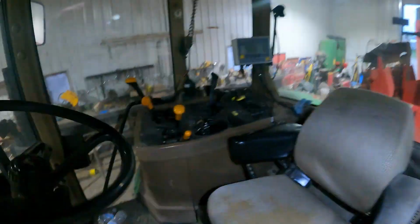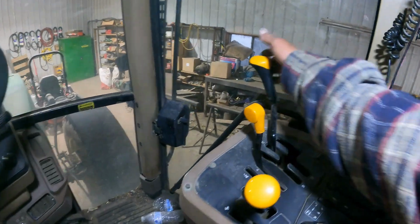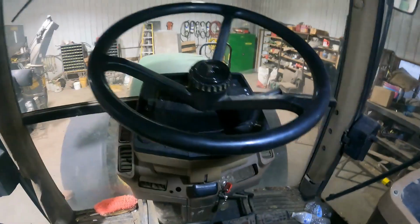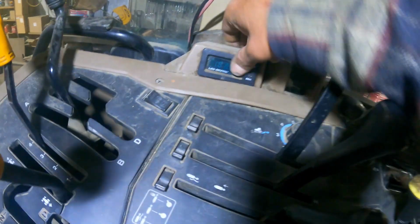But this is an older one compared to mine. I don't got this. I got a shifter. It's like right here with the buttons on. I'll show you. So this is the older one here. I don't even got one of those quartz clocks. Does it even work? No.